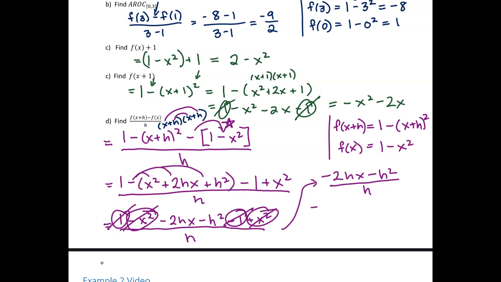And I can actually do that now. And that's why all that simplification was important. Notice that the top has h's in both terms. So this right here splits it into 2 terms. We have a negative 2hx and a negative h squared. We can factor an h out of that, and it'll leave us with just a negative 2x and a negative h. And then I can cancel that h out, and that's when I'm done.